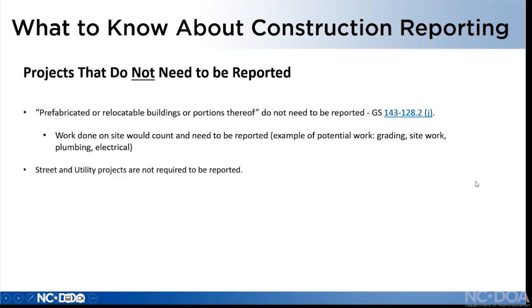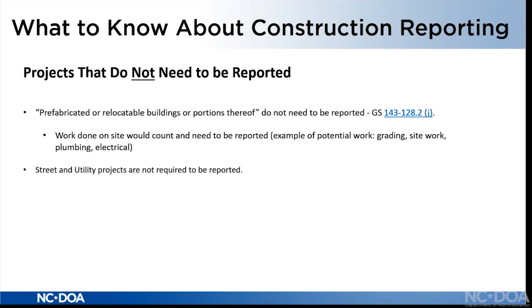So what projects do not need to be reported? If it's a prefabricated or relocatable building, they don't have to be reported, and that's the actual building itself. Work done on site to prepare for it to be used there would be reported.